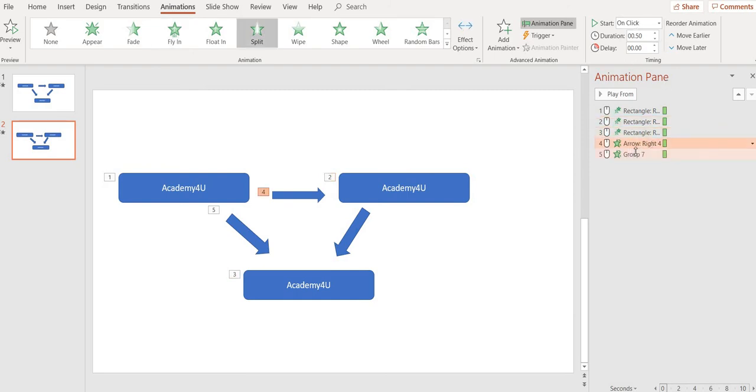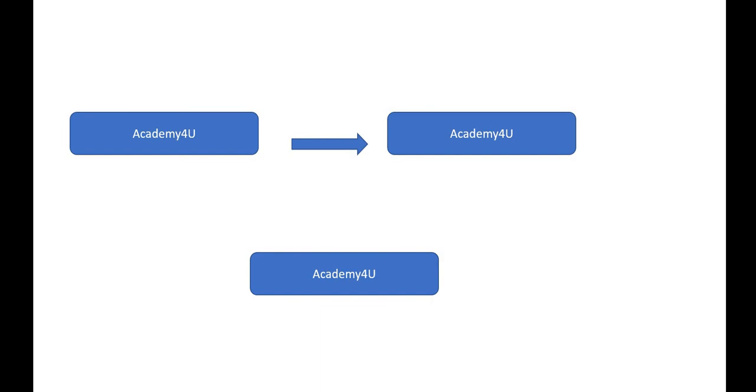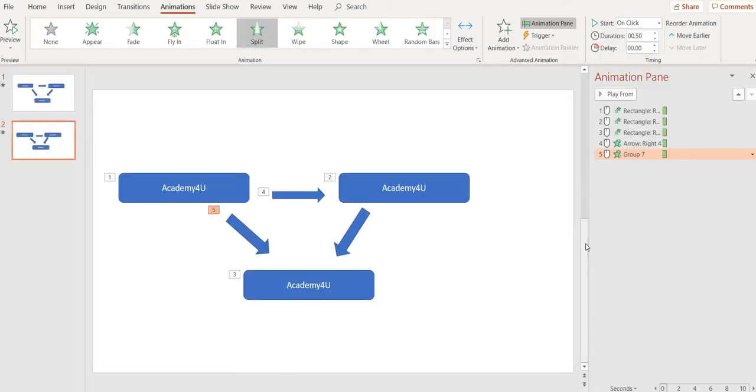On click means that if you open in the PowerPoint like this, you have to click every time, and then these objects will be coming. But now, suppose you are showing the slide in a PowerPoint session and you don't want to click every time, you just make it in one go.